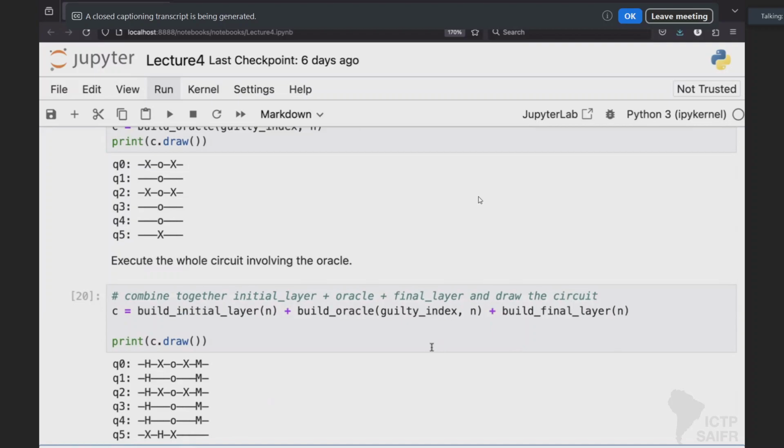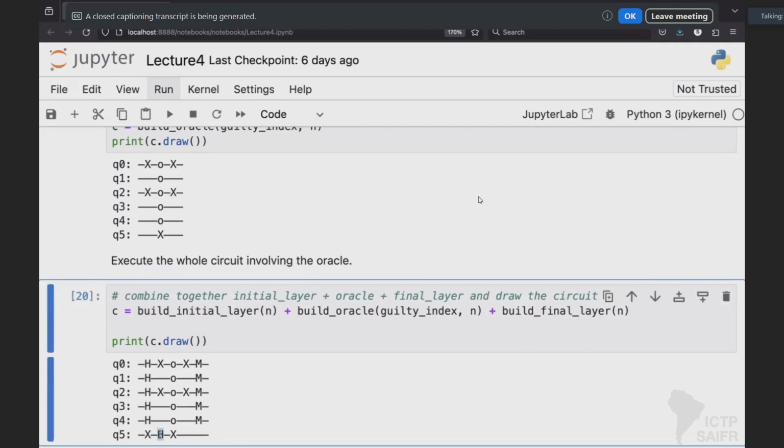Okay, so here, remember, the first column that you see is the state preparation. So the maximum superposition plus the ancilla. Then the ancilla goes ahead with the Hadamard, while the other qubits work with the oracle UF. So this object that we have created upstairs is now introduced directly as a layer of our system. And finally, we measure.